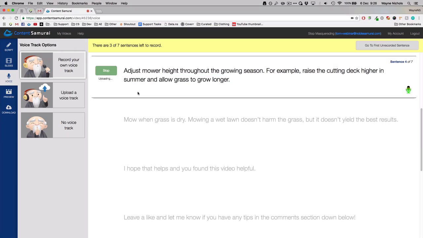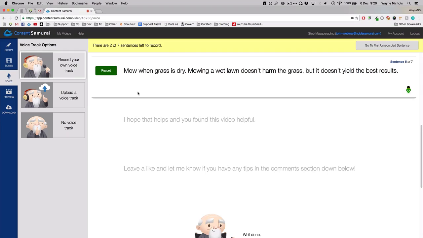So you see how it's just one key. You just have your finger on the right arrow key, and as long as you don't make a mistake, and your name's not Wayne and you make 10,000 mistakes, you can just hit the right arrow key and move your way through the recording section.